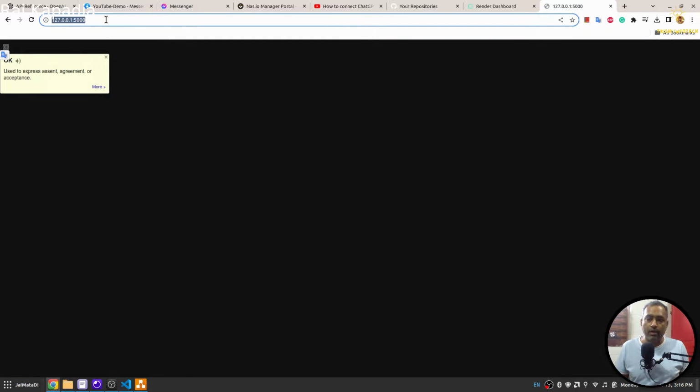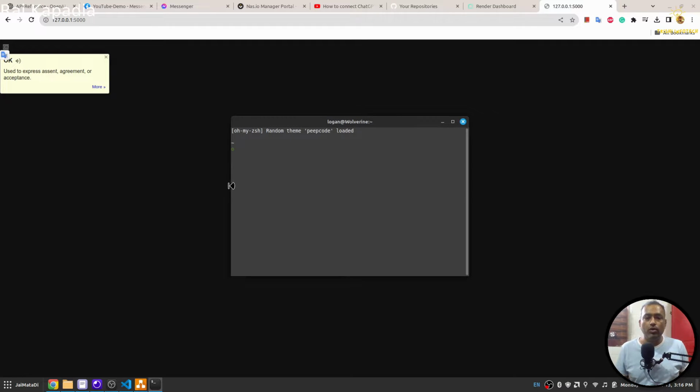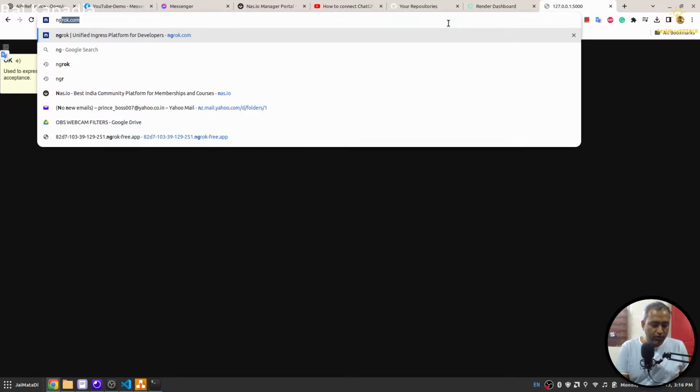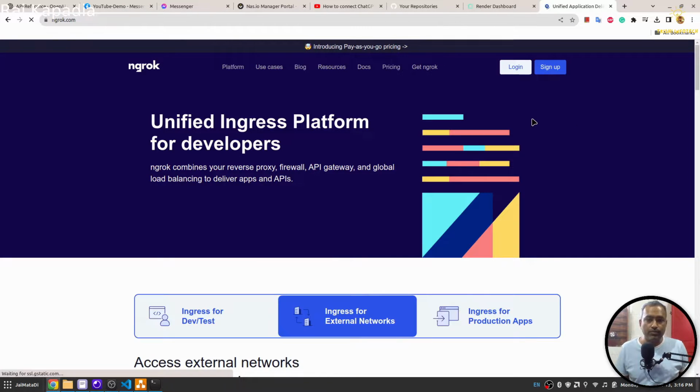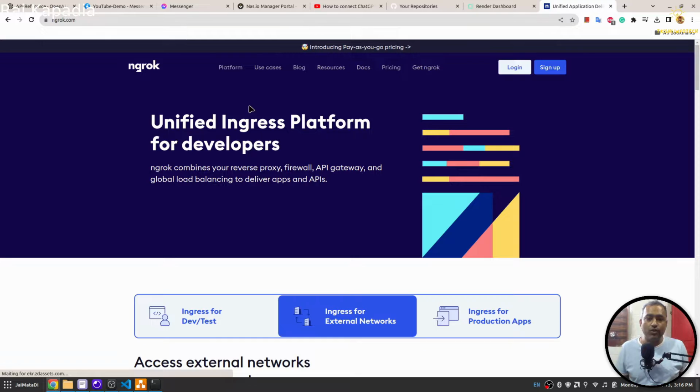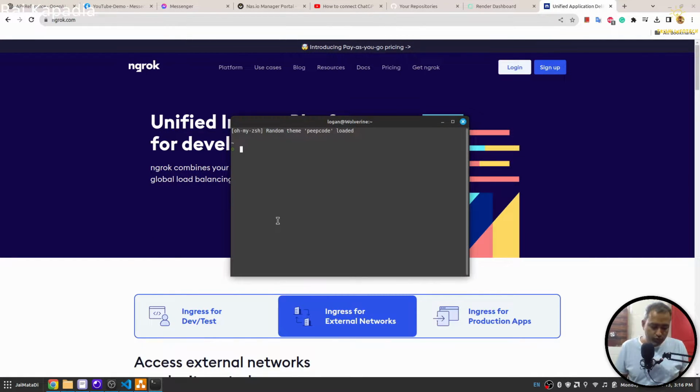the Facebook application cannot access this because this address is not public. In order to make this address public, we will need another tool called ngrok, or any similar kind of tool you can use. With the help of ngrok, I'll expose my localhost to the internet. So what I'll do is I'll say ngrok http 5000. I already have downloaded the ngrok client and set up my authentication token as well.